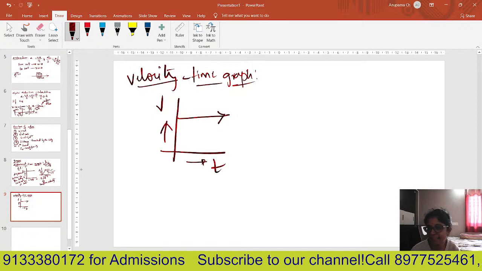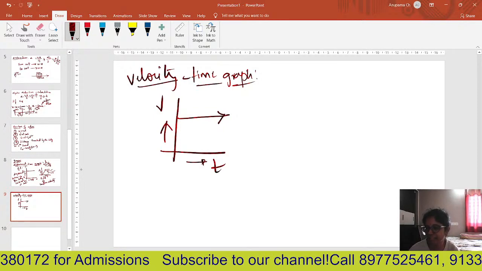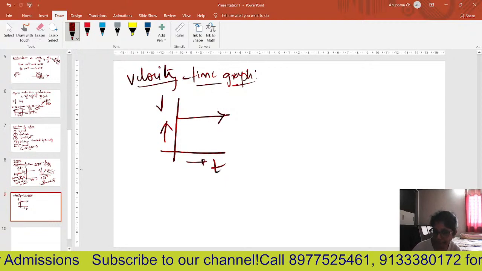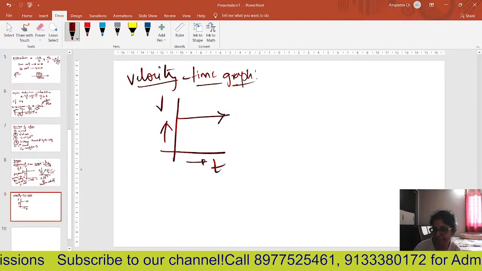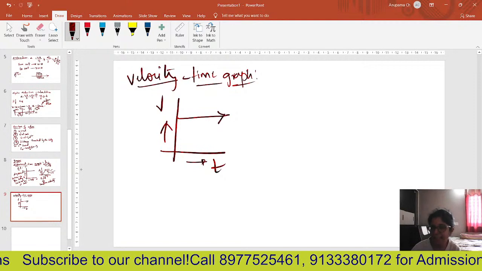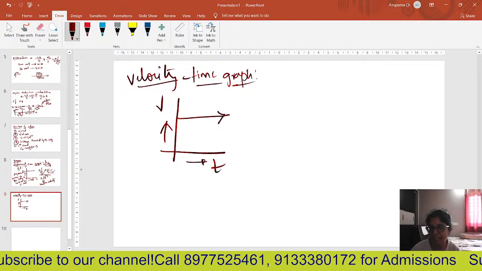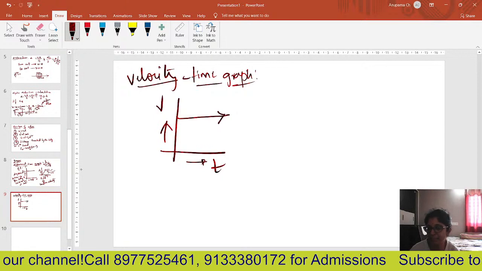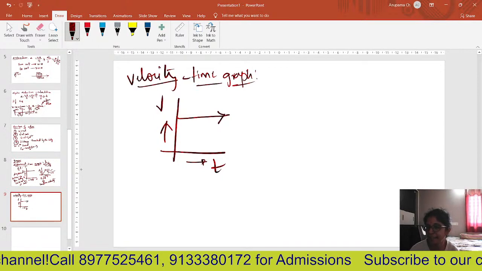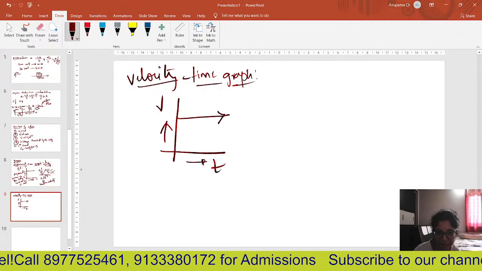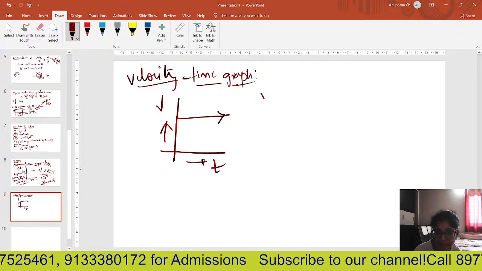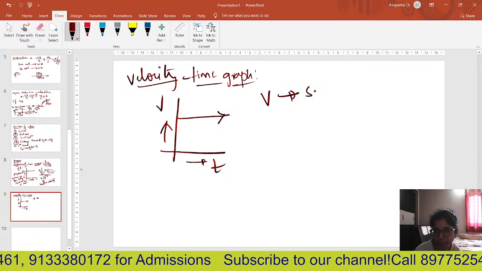That line tells us that V is not changing, isn't it? That is parallel to the x-axis. That means the physical quantity on the x-axis is changing, whereas the physical quantity on the y-axis is not changing. That means velocity is the same. Exactly, Hasini. Not zero, but the same. V is same, not zero.